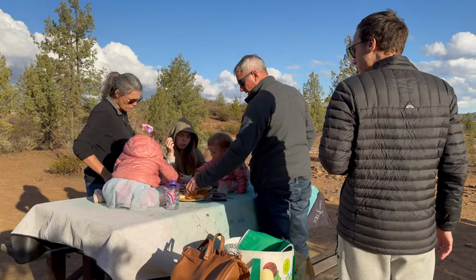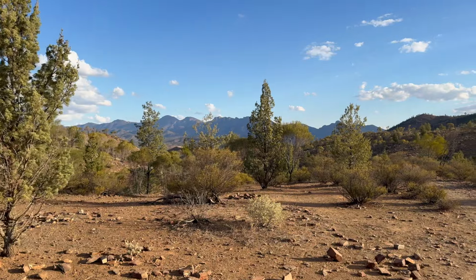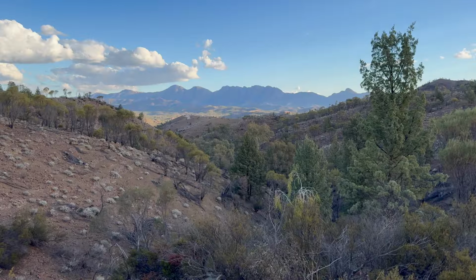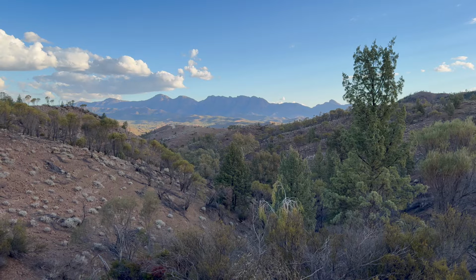Our second stop was Wangara Lookout, and although the views were trickier to see, it was the perfect spot for an afternoon picnic. Found our spot for the afternoon. Cheers. Everyone's tired after the big hike. So if you look over there, you can see some cars on that road. That one over there is Razorback Lookout, which was where we were just then. And then we came here to have the picnic. It is Wangara Lookout here. It's definitely a better spot.